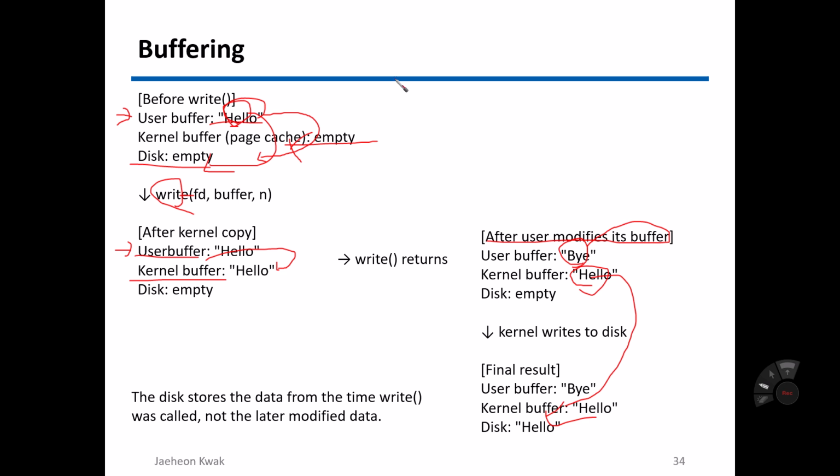However, during the copying process, the user modified its buffer value. So if we don't have the buffer, then this string bye can be stored to the disk instead of hello. So that's why buffer can guarantee the intended operation in the operating system.